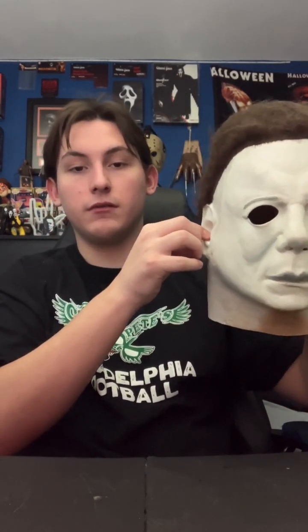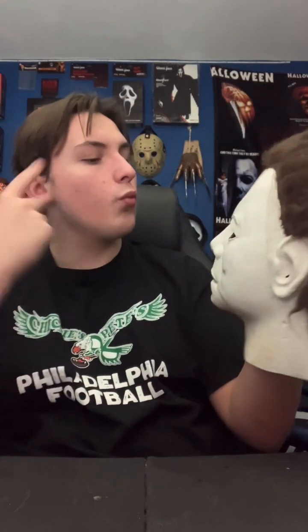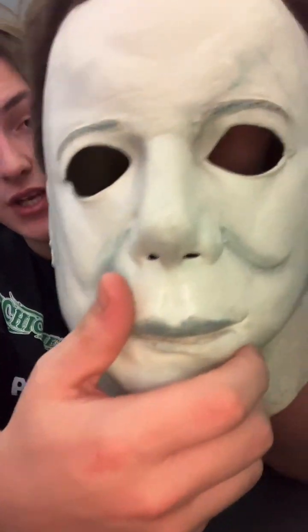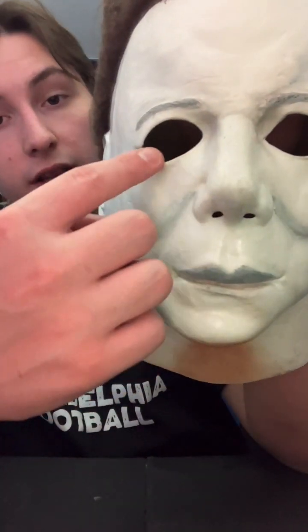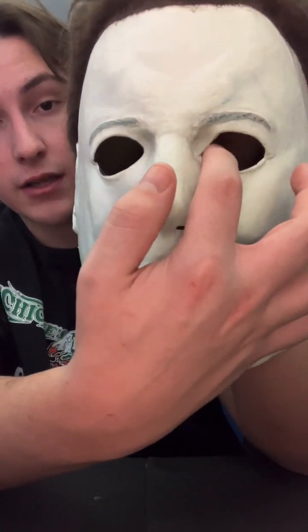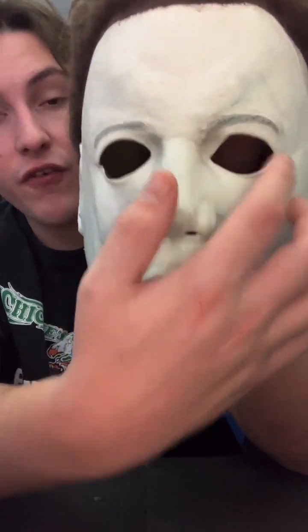I don't know what it is about Trick or Treat Studios masks. They can never get the eye cuts right. No matter what mask it is, their eye cuts are always god-awful. Look at these eyes. Look at them. Why is this, like, why? It's not even a full circle. Their eye cuts are so bad, and it takes away from their molds so much when their eye cuts are this janky, man.